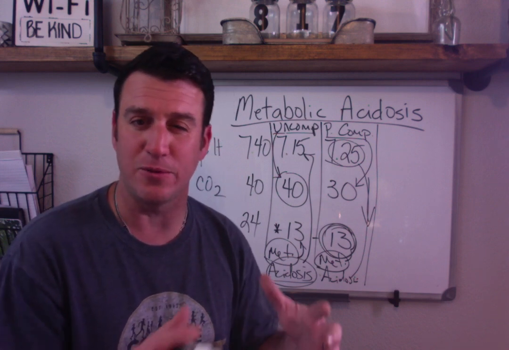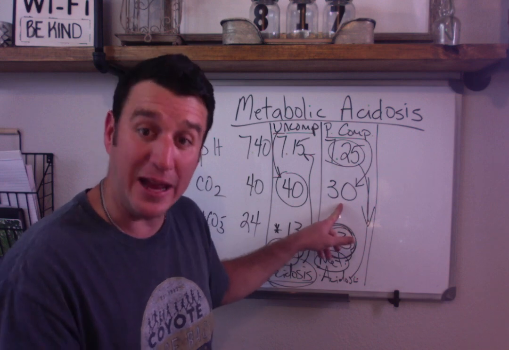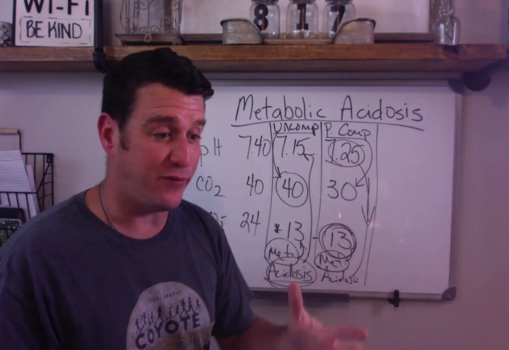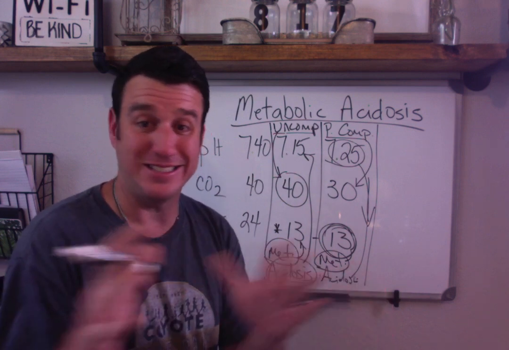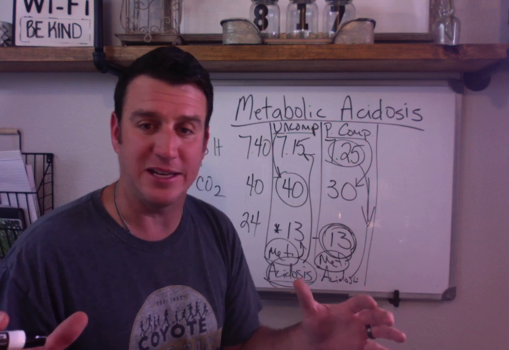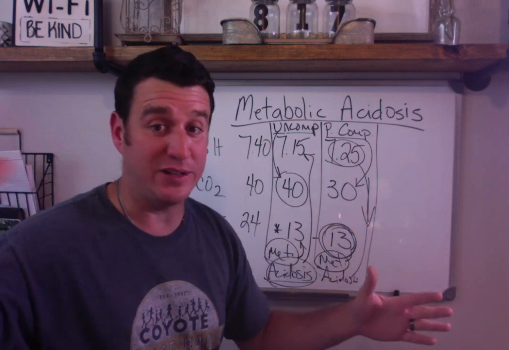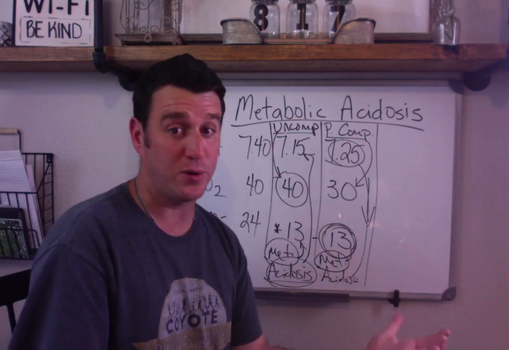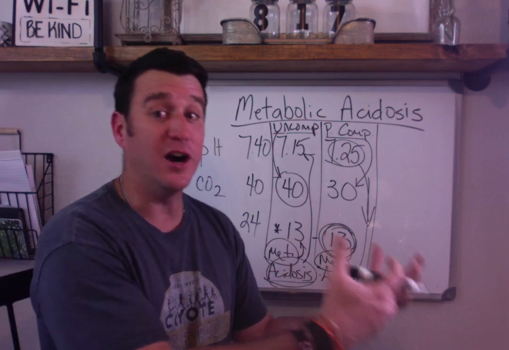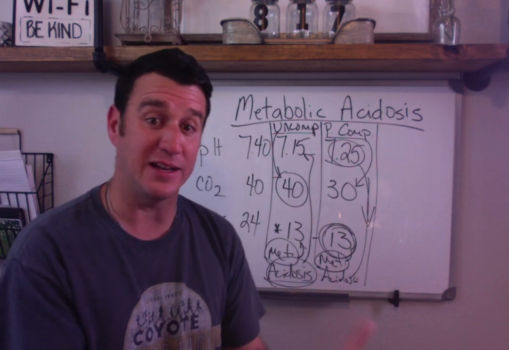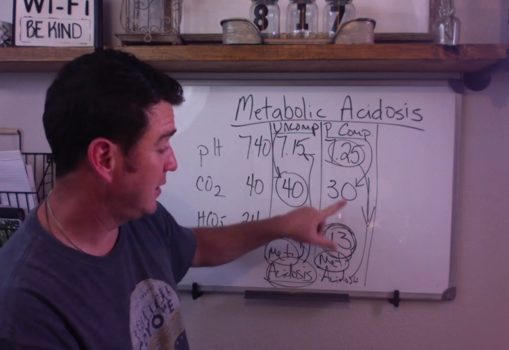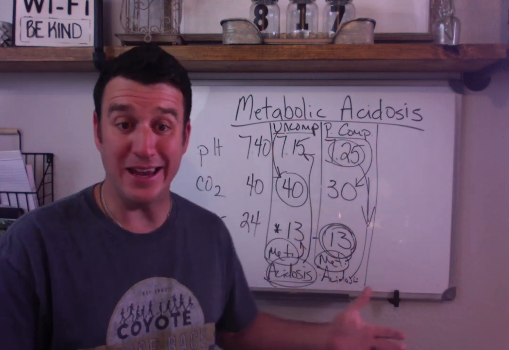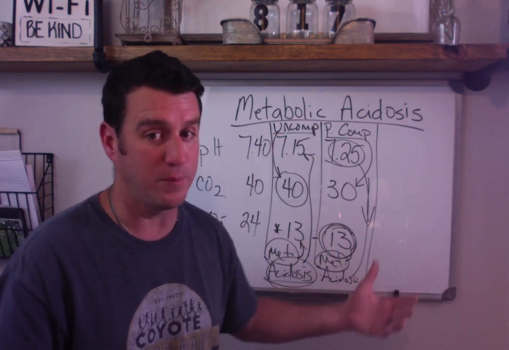This is what gets a lot of students confused — why is it not compensated if the CO2 is down? The answer is because it's not within the normal range yet. The body is only compensated when the pH falls between 7.35 and 7.45. If it's not within that normal range, then it's not a fully compensated gas. If it's outside of 7.35 and outside of 7.45, then you have either an acidosis or an alkalosis caused by either a respiratory or metabolic component, and you might have the other component compensating for that. In this case, our CO2 is clearly down trying to bring our pH up, which is down from this low bicarb. The anion gap along with patient presentation and history will tell you what's causing the bicarb to be low.